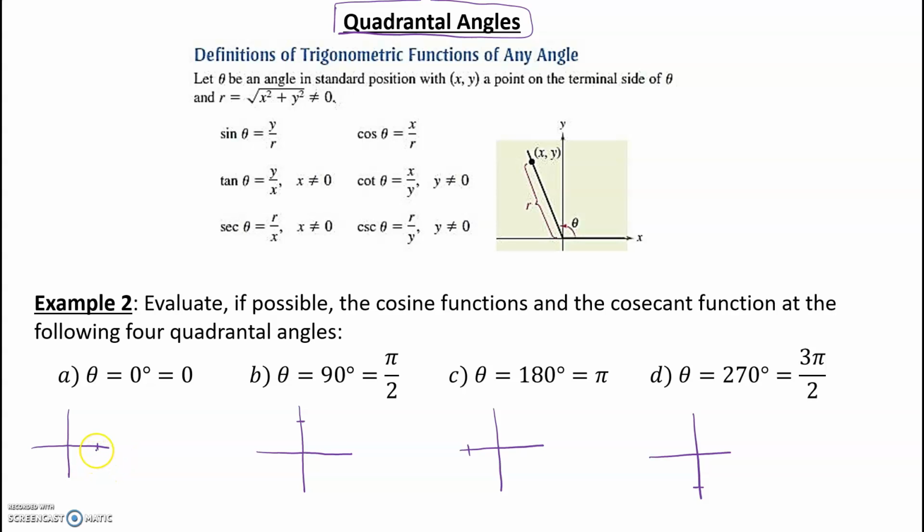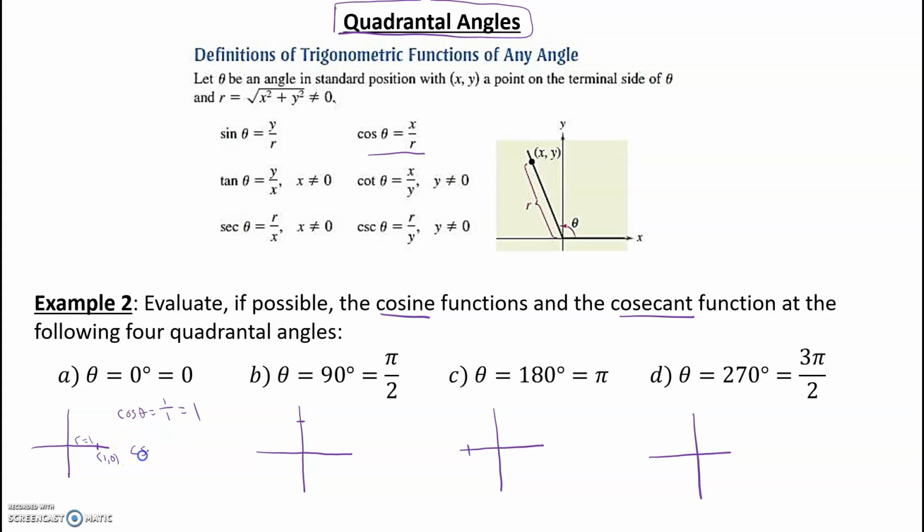So let's put this in terms of a unit, because we're going to be working a lot with something called a unit circle, which means this is just 1 unit long. So my coordinate for this point would be 1, 0. And the radius would be 1. Let's go ahead and find cosine and cosecant. So cosine of theta is our x-coordinate over our radius. Our x-coordinate is 1 and our radius is 1. Our cosine at that point would be 1.